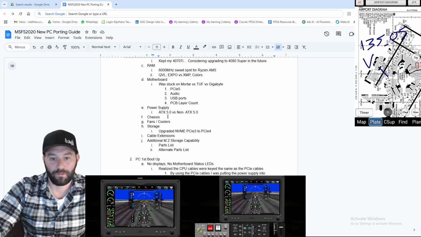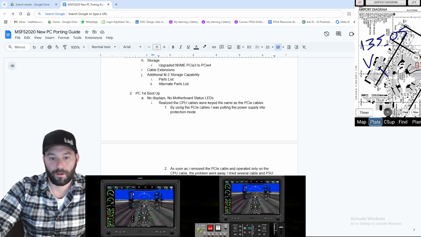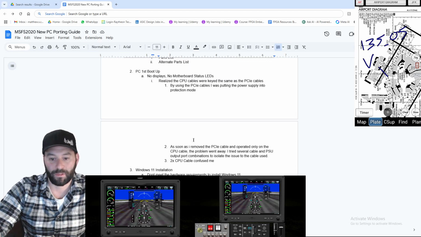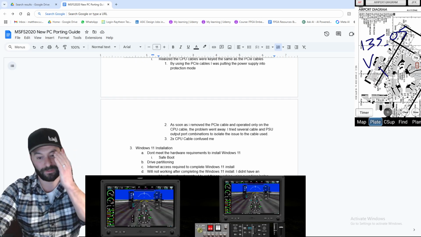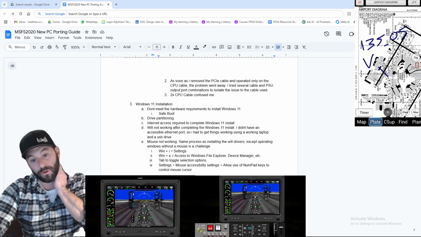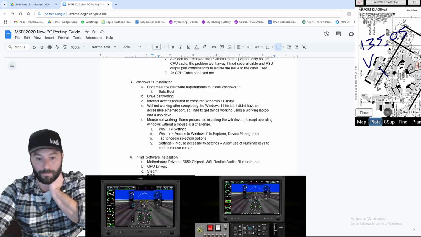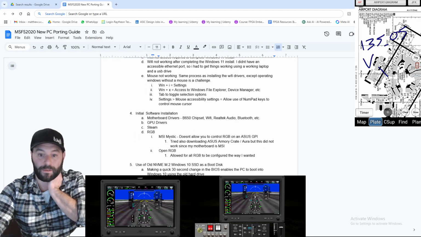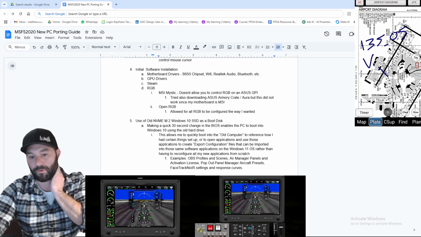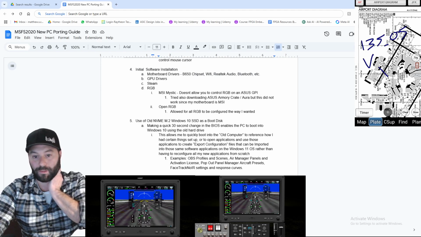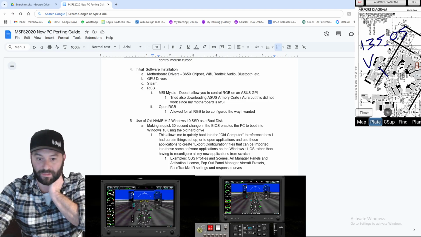It goes into my build and what I have for hardware. It talks about my first PC boot and some of the things I ran into and some of my solutions. It talks about installing Windows 11 versus Windows 10, which I was running the old simulator on. I talk about installing some of the software to get the computer up and running, as well as RGB inside the PC, because that's always a pain in the neck.